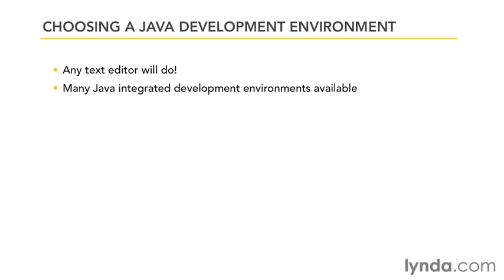But there are many integrated development environments, or IDEs, available for Java developers. One of the first questions you should ask is, which operating system do you want to develop on? Java applications are designed to be write once, run anywhere. So once the application is built, you should be able to deploy it on multiple operating systems. But you as a developer probably have your favorite operating system that you like to work on.